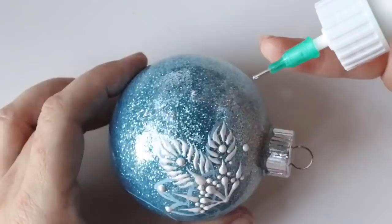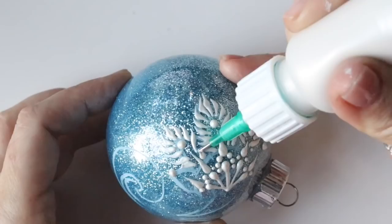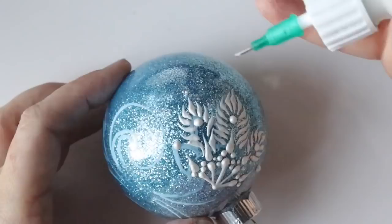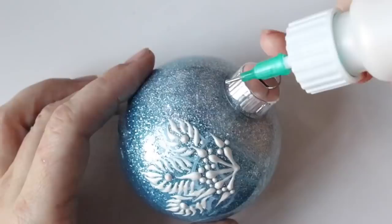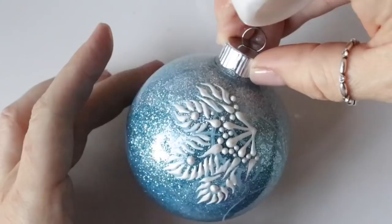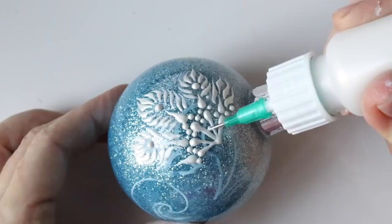This is an example of a dot shape that I can't achieve with normal silicone tools very easily. The fact that you can push out enough paint in one move and then use the tip to push that paint around the surface is a very easy two-step process. With a regular stylus or silicone tool, it would take multiple tools and a couple of passes to get enough paint thickness and get it going in the direction and length you want. That's why I love using these applicator bottles — it's a whole new way to add designs to your projects.